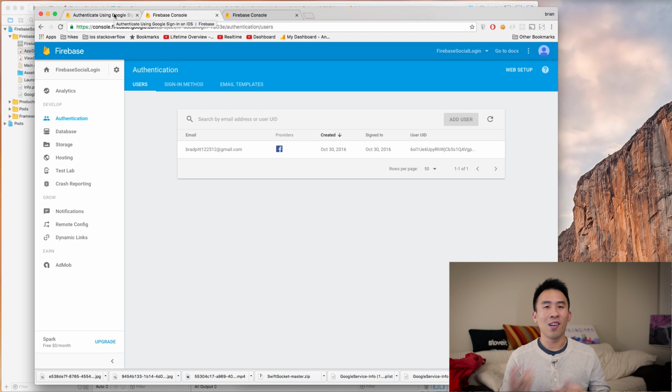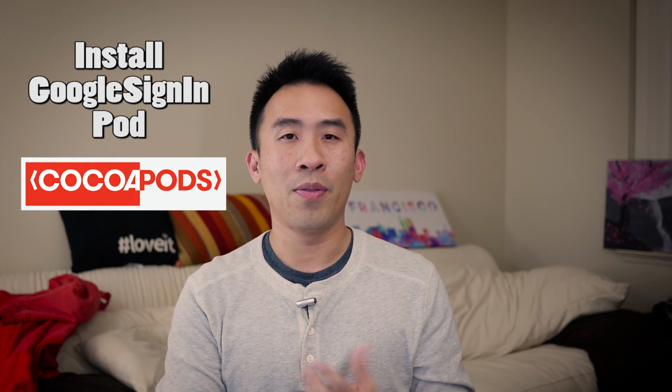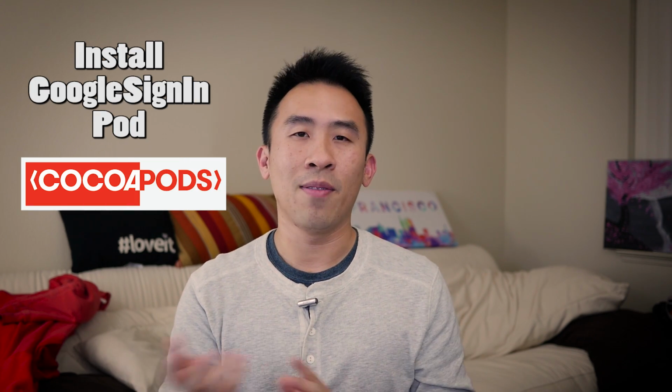So what are the steps in order to accomplish today's feature? The first thing we want to do is install the pod for Google Sign-In. Easy stuff there.